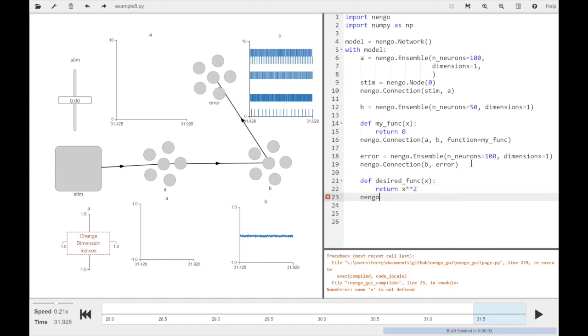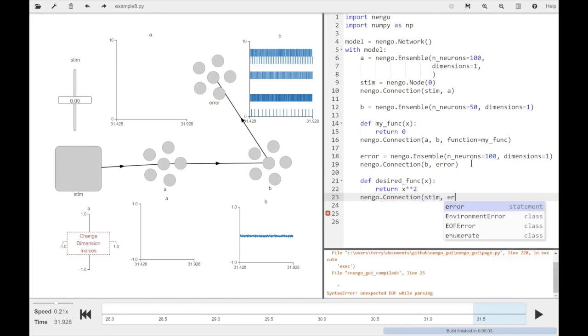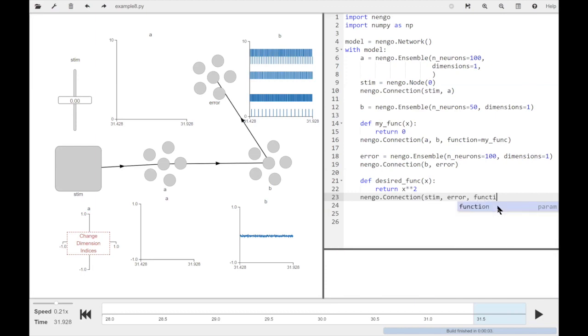And then I'm going to make a connection from the stimulus to the error. I'm now going to define a function on this connection. This is going to be my desired function. And I'm going to specify a transform of -1.